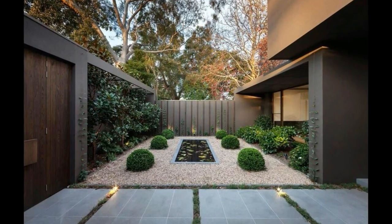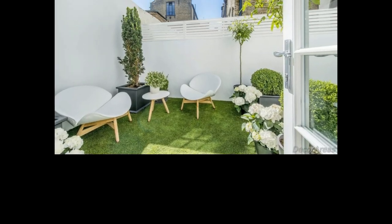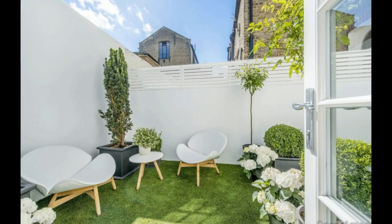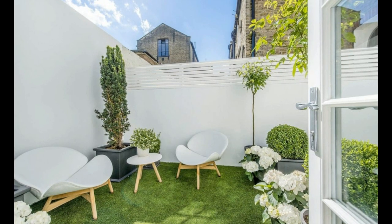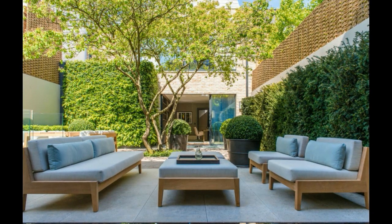Water features are an excellent patio addition. They can be wall-mounted or freestanding, and the trickling sound of water is a beautiful background soundtrack to have in any garden. The new bamboo Japanese-style water features are particularly excellent and will add a touch of harmony and style to your patio.